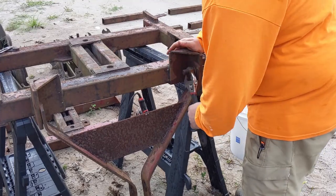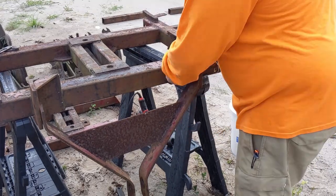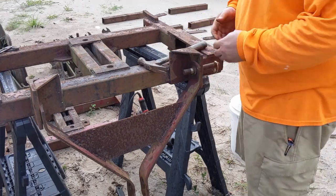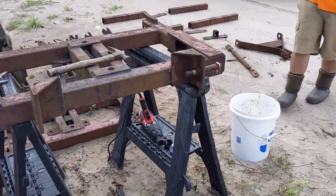I'm gonna add a bracket to the right of the bracket you see here my hand on, and then also another bracket to the left. And we're gonna go back and do very similar to what my box blade has, and it's just gonna be a pin that's gonna run through both brackets and then be locked in place on the inside so that when we go to pull through some really harsh material, it doesn't put so much stress on that single bracket you see there.